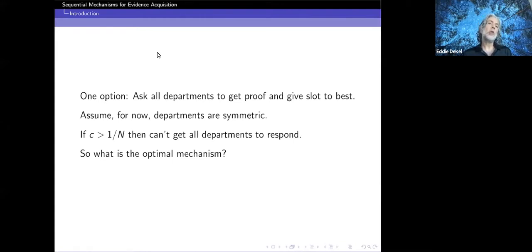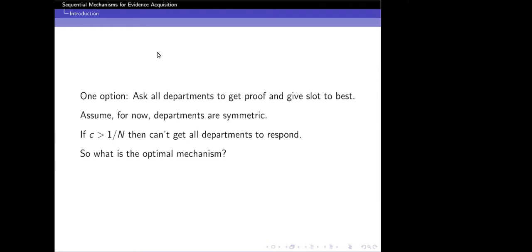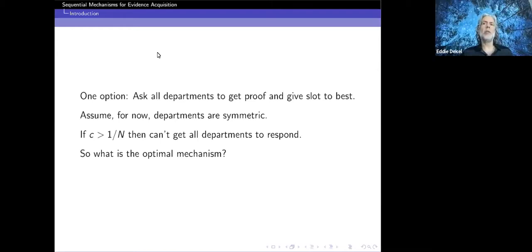getting the information. So the focus of this talk is going to be what is the optimal mechanism in such a situation. Namely, there's one good, there's a bunch of agents. The principal wants to give it to the agent with the highest V_i. The agents have a cost to getting the information that tells them what their V_i is and also enables proving it to the designer. Note that the V_i, the value to the designer, to the principal, to the dean, is not necessarily the same as to the department. We're normalizing the department's value of a slot at 1, and the dean's value is that unknown value V_i.